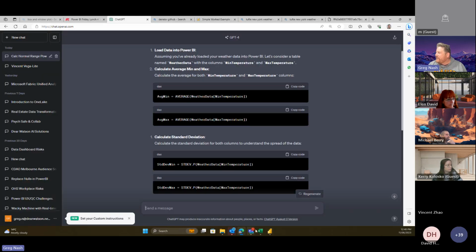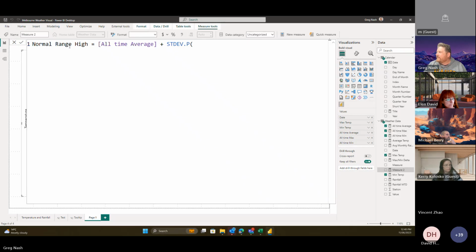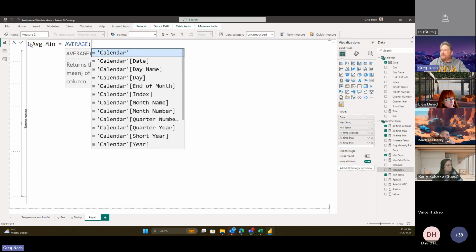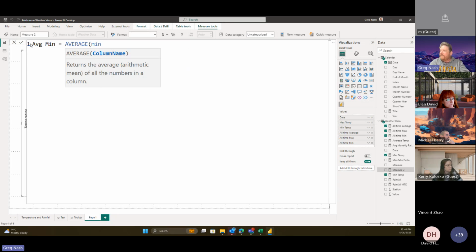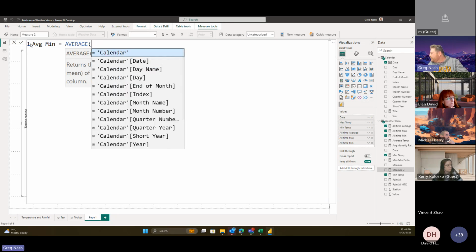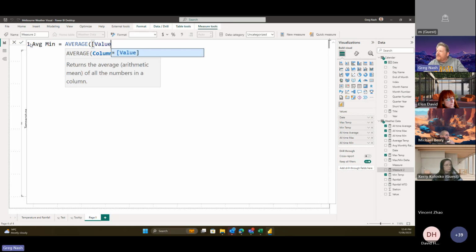Okay, so first I need the average min and the average max. Let's just do this right now. Okay, AVG min equals the average of the min. What's the column called? Oh no, I think I have to use all-time min because I've got that crazy structure.